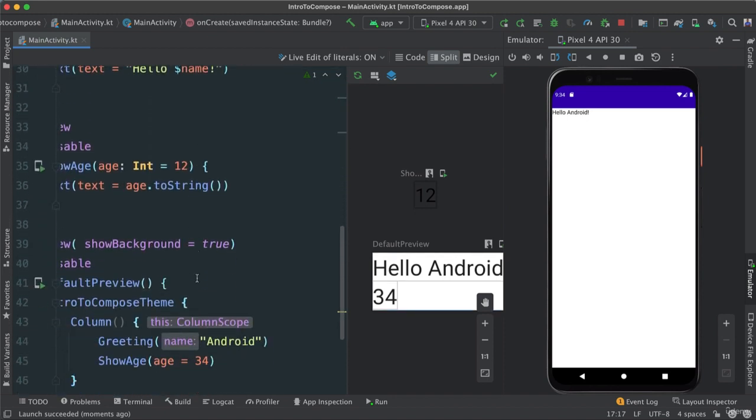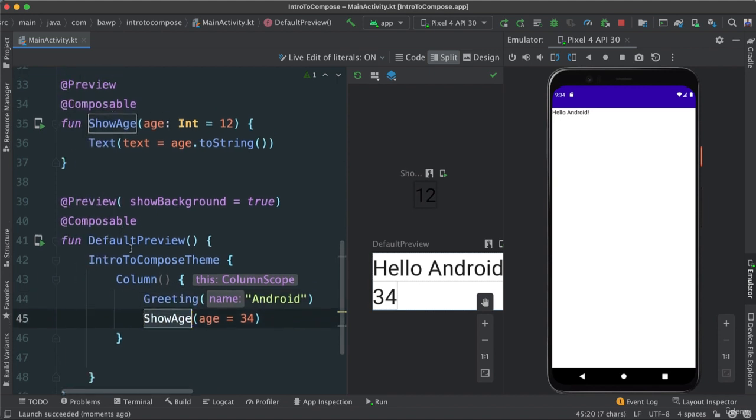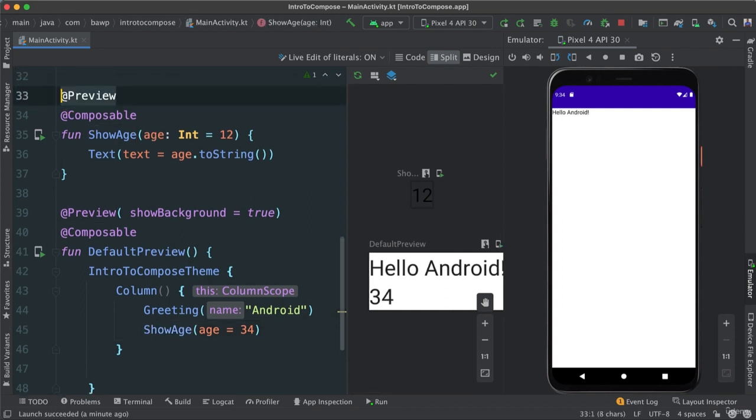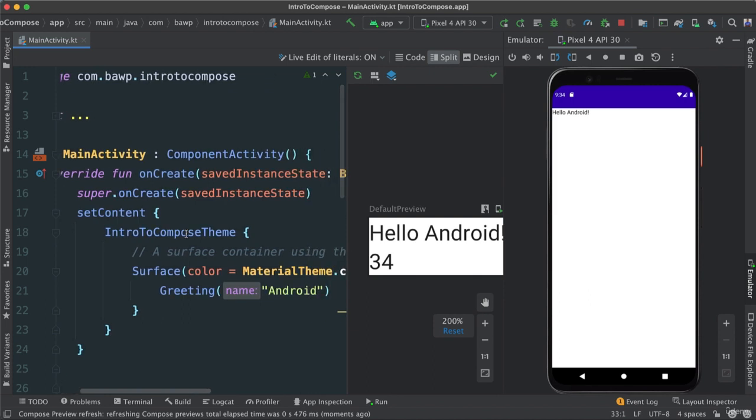The preview is to preview whatever we're doing. We're calling Greeting, the same thing that we see here, for us to preview. We're also calling another composable that we created at the top there, which incidentally also has Preview. We can remove that Preview if we wanted to. Whatever we pass inside of our setContent is indeed what we see there.